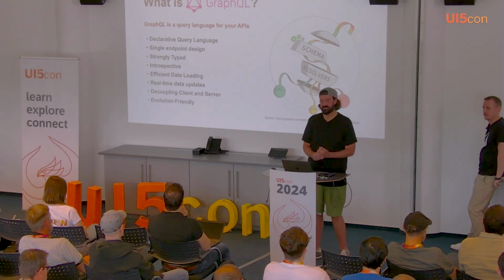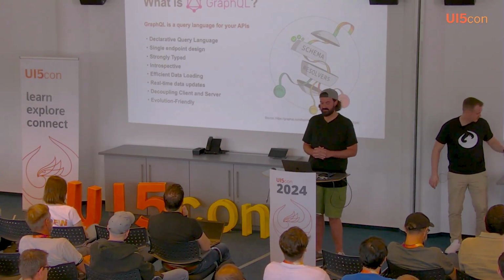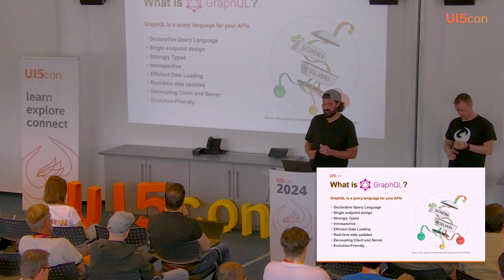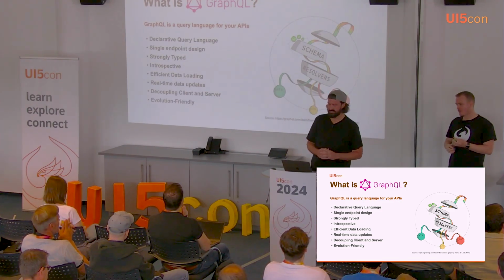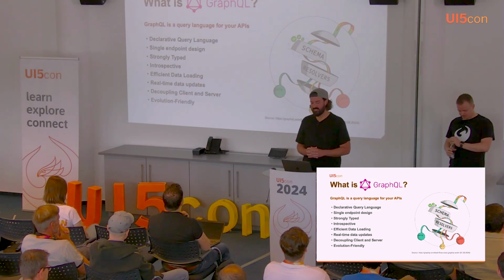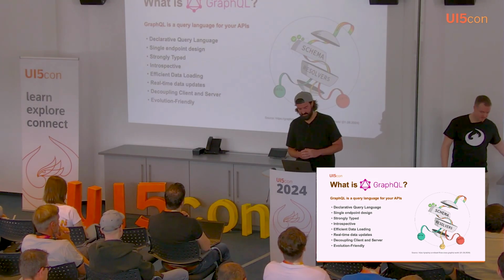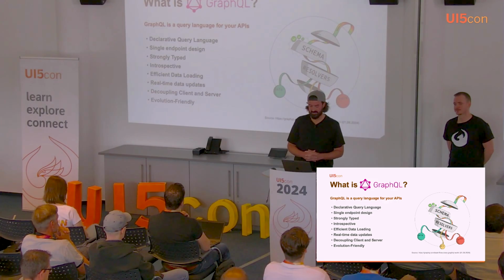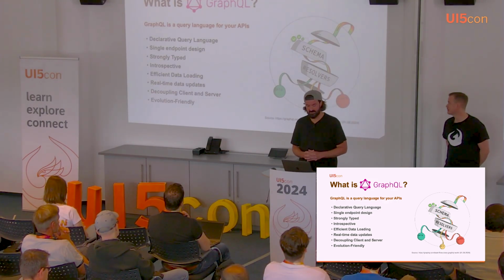In general, GraphQL is a query language designed for APIs. It brings the major advantage of a declarative query language, which allows clients to explicitly define which data on the backend they want to work with. So for example, if you are querying a user object, you are not forced to consume the whole object, but you can reduce it to maybe the fields name and ID if you want to. This was initially created to allow mobile environments to lose some of the data transported over the network, and to minimize the payload that is required for working with your applications.